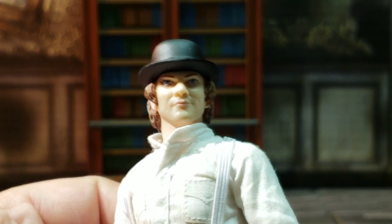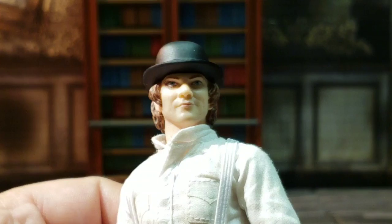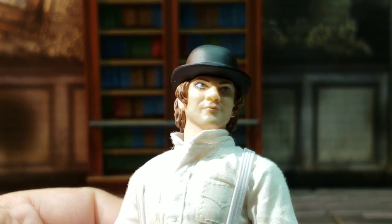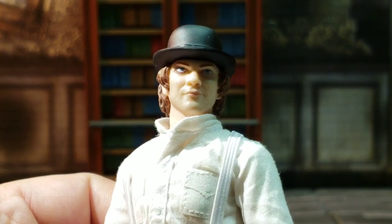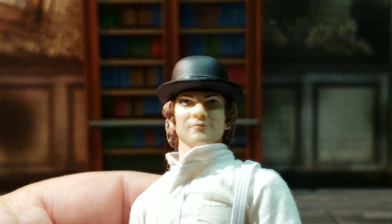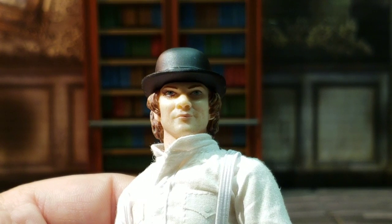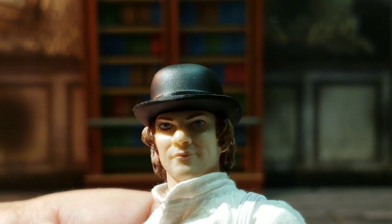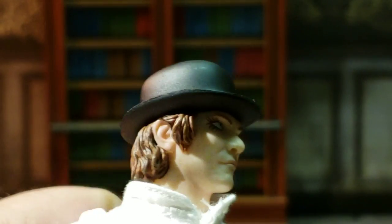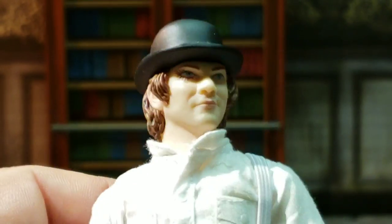I think it looks pretty good, like Malcolm McDowell, you know, pre-Dr. Loomis days, pre-Wing Commander 4. Bonus points for anybody who remembers Wing Commander 4. But I really do like this look. It came out quite good. You got that Alex look going for it that just really shines. The hat's done quite good too.